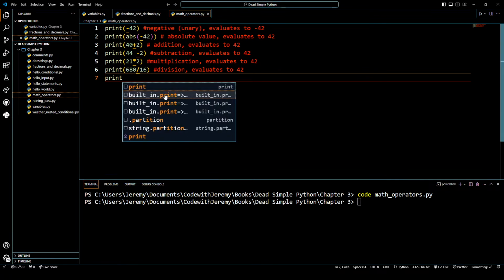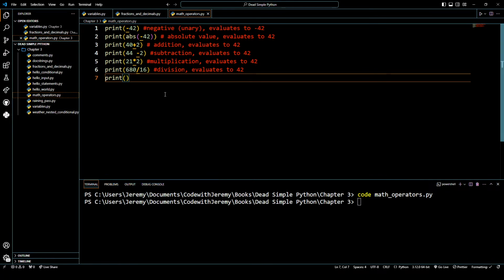New print. This is known as floor division. Discards remainder.